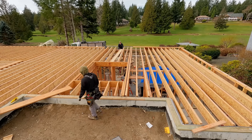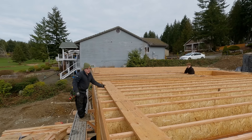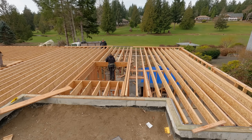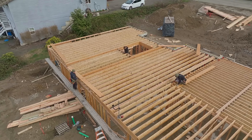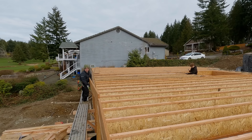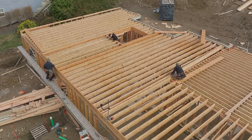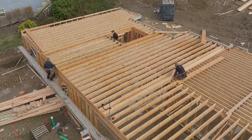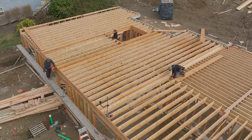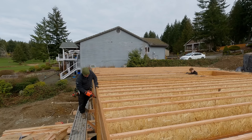Here's the time lapse of those last joists going in - where Kyle's at we're just doing little four-footers and rim across the stairway. It's all about the layout. Isn't that way better to set the rim at waist height? They're 16-foot-long inch-and-a-half LVL so they're not the lightest things on the planet. If I was standing on top of the joist, that wouldn't work. If I tried to stand between the joists, that wouldn't work either. We would have set all the rim while the joists were flat - that's the other way to do it, and oftentimes I will do that.